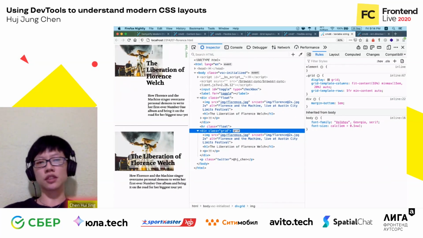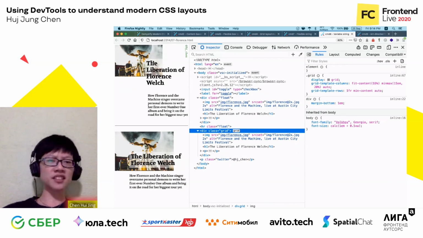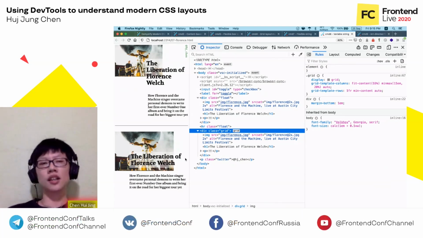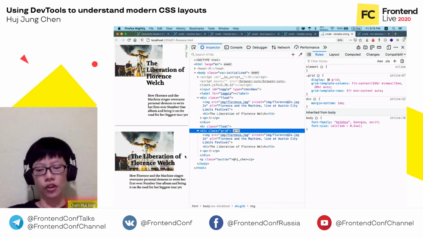You can see that this image is kind of a bit too small already, and the text is also a bit squished. There's all this space here that's doing nothing. But if I use a flexible sizing option with grid, you can see for the second one, the space is much better managed. So I think that's a fairly good use case for this type of layout specifically.